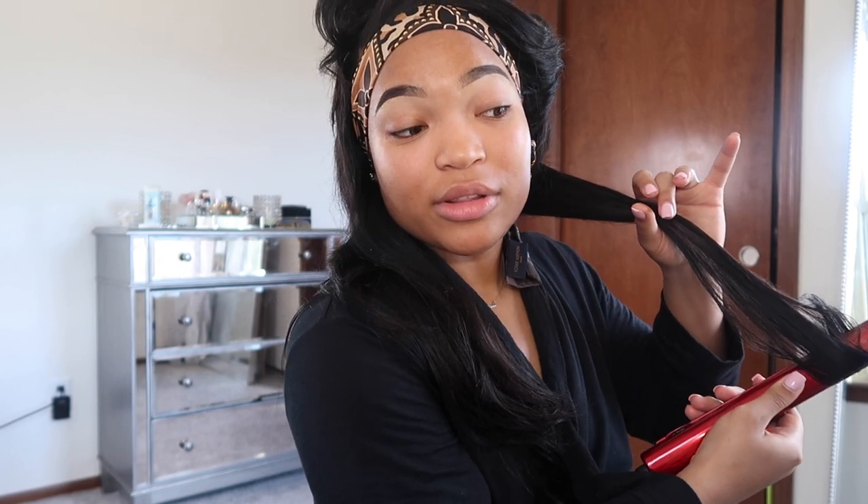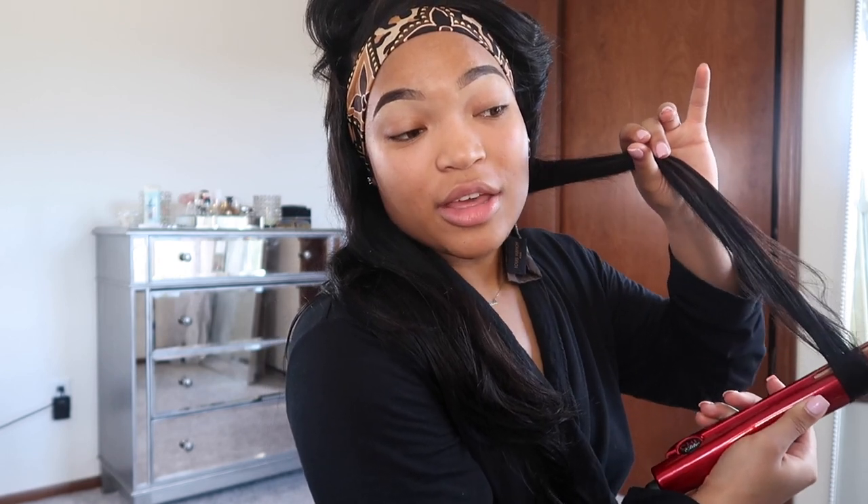Y'all, I just gotta talk about how soft this hair still is even though it was bleached and then dyed back black. It bounced back - still putting deep conditioner on it. You're really getting your money's worth honestly, because I think every girl should have a go-to lace front wig or any type of wig, and this is probably gonna be my go-to wig. We're still on and popping, okay, period.